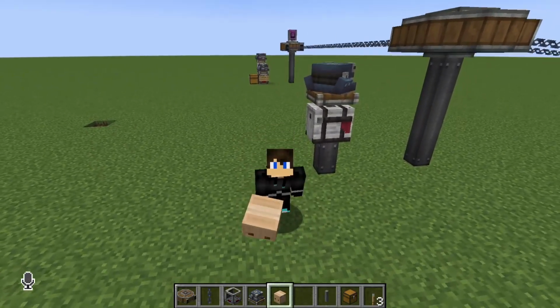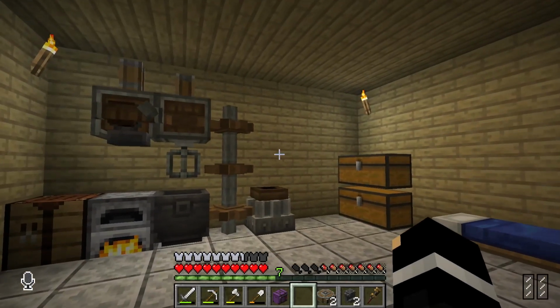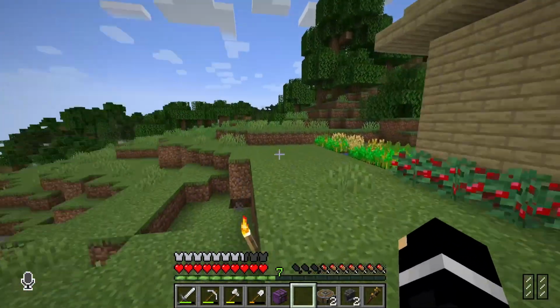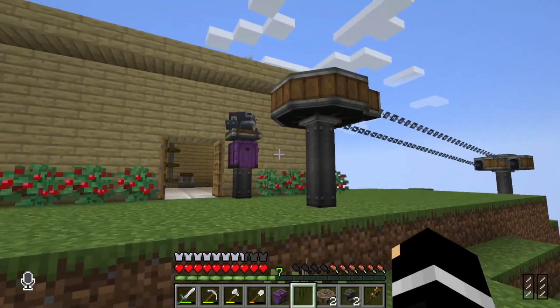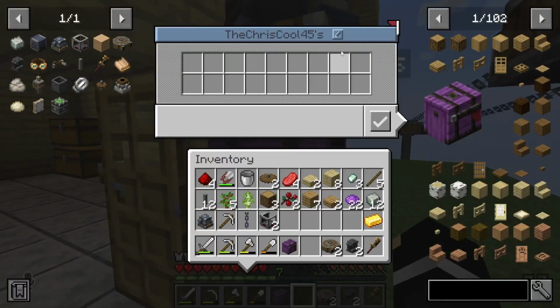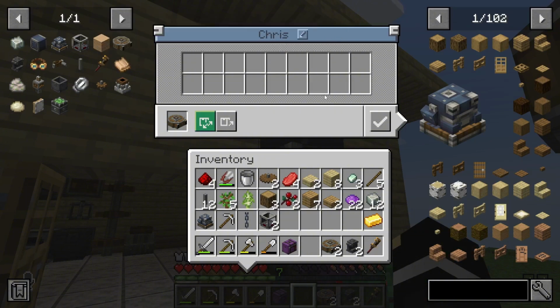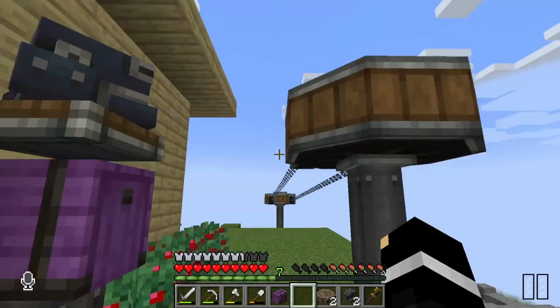Alright, so I just want to point out, I showcased fixing the house and actually getting a little bit up, but something happened to the footage, and not gonna lie, I'm kind of upset about that. But that's fine, because look, we got frog ports set up. Again, like I showed in the video, the frog is what the address needs to be, and this is obviously my mailbox.